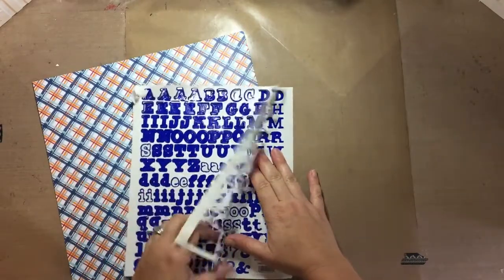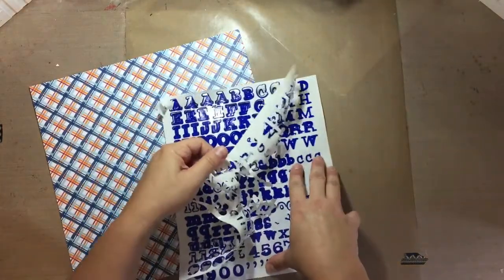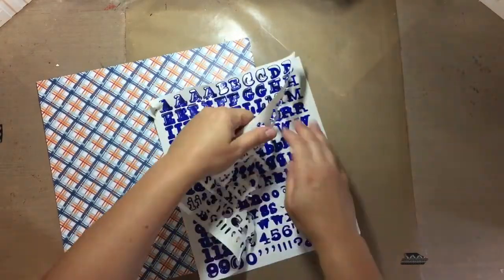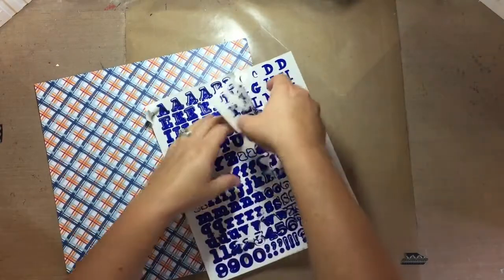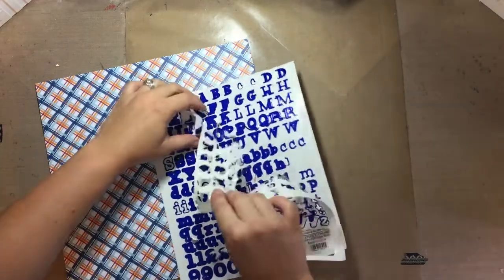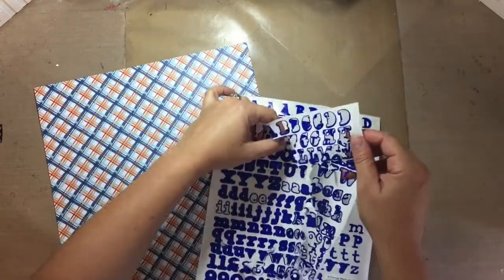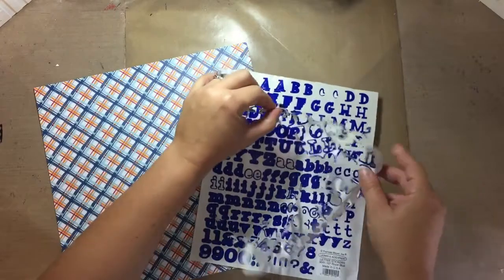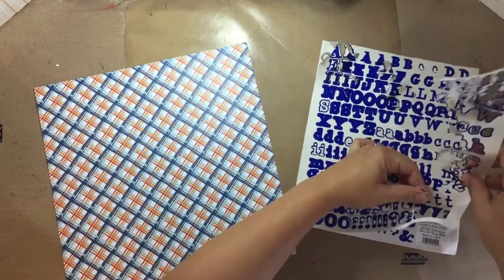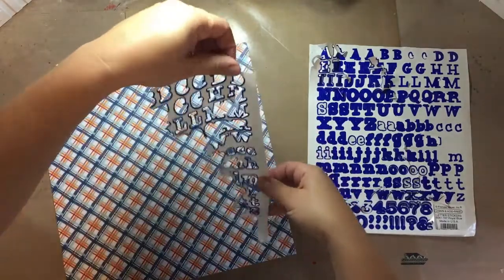Okay. For the sake of time, you know what? Let's just do it here. No, not for the sake of time, because I want you to experience this with me. I want you to seriously see there are no camera tricks here, and that even when you're sitting at a crop trying to do this and thinking, this tip doesn't work, it does work. Just don't get bent out of shape if it's not perfect. See, I'll never be able to do that in one piece, so I'm just going to make it a couple pieces. There we go. And I don't want that to be perfect either. Okay, good. Now watch. We're going to actually look. Can you see?